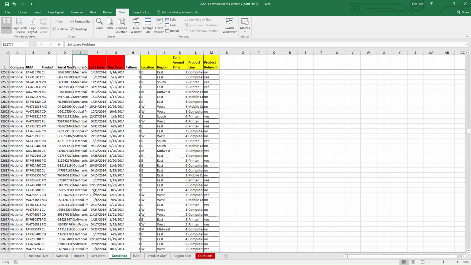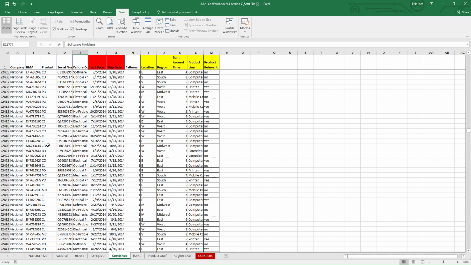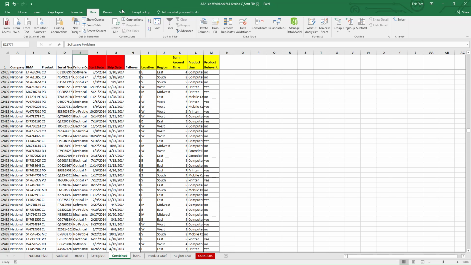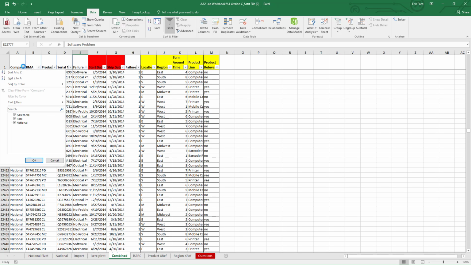So what I want to do is to use my filter buttons, right? I'm going to come up here, I'm going to go Data, Filter buttons to bring these in, and then what I'll do is I'll just click through here to see what's here. ISERC National, all right? The RMA codes, it's a long list, all right? But what I'm looking for at the very end, I want to make sure there's no blanks or NAs. Those would naturally go to the end of this list. So I'm just going to look down at the end there.